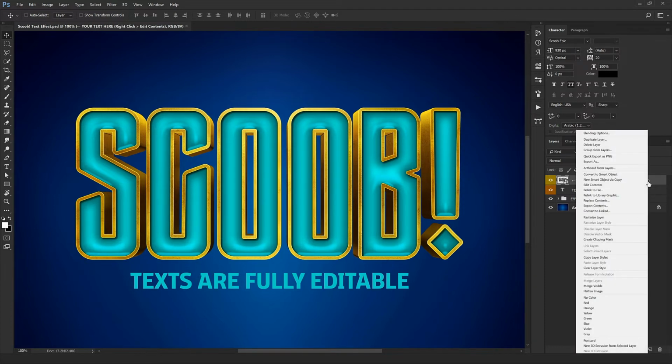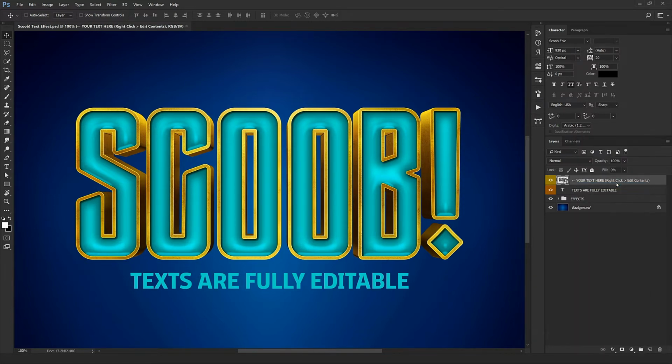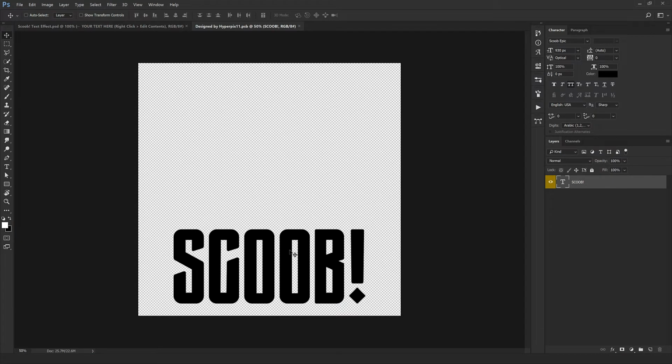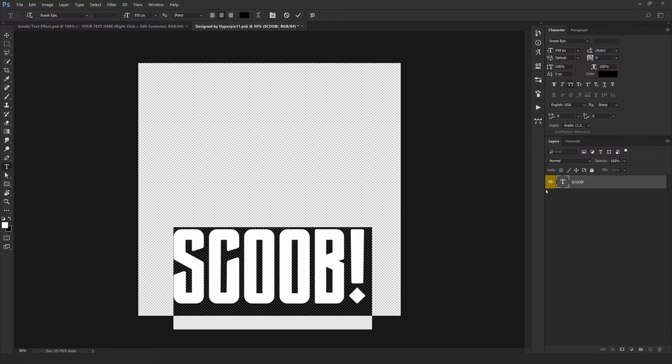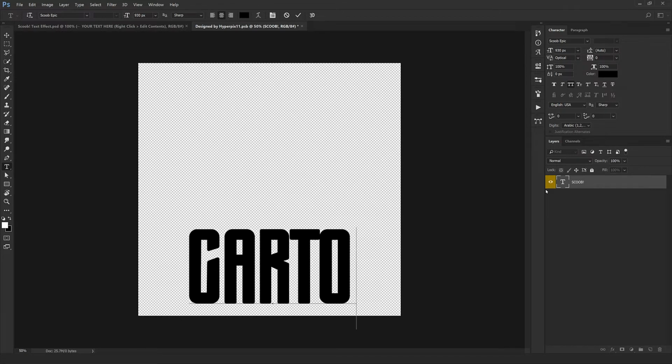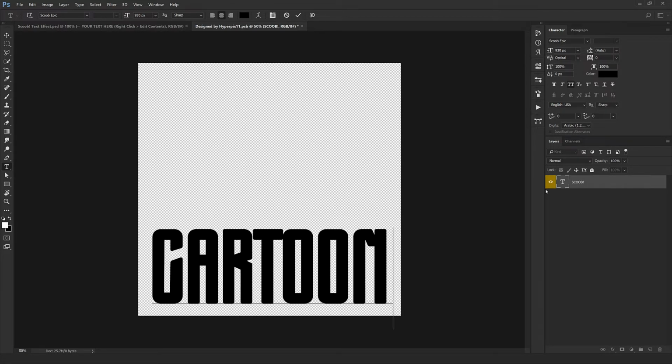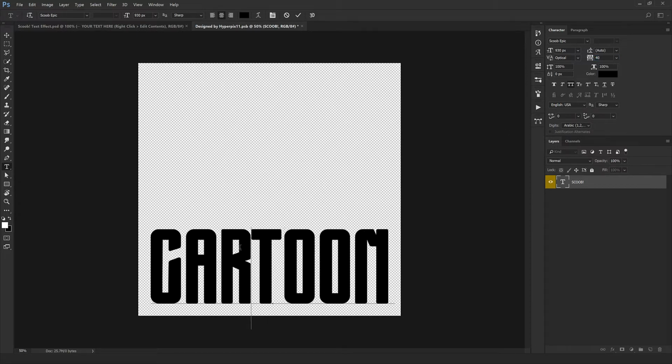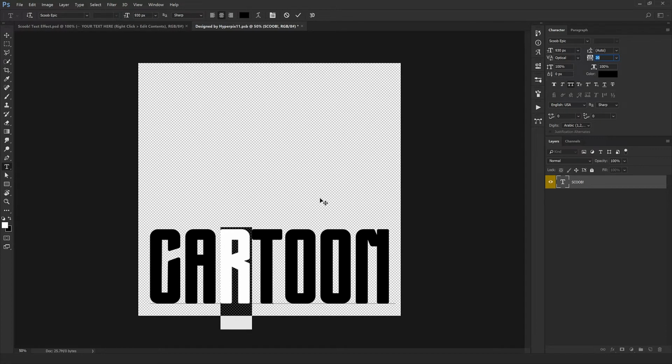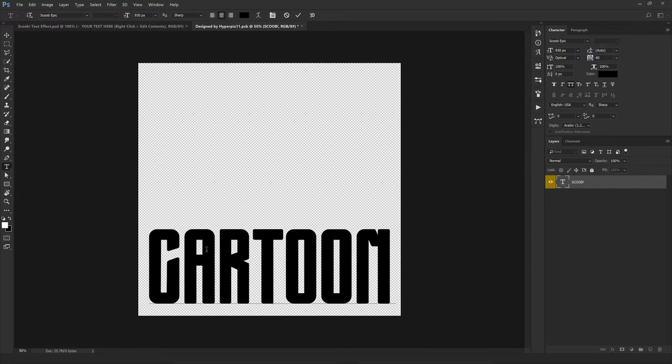So right click on the yellow layer and click edit content. In the window which appears right here, we have one layer which is a yellow layer. You just need to double click on the text layer, and all you need to do now is just type your ideal text just like this. So it's perfect. The characters which are connected, you can just select them one by one and just make a little gap between them. Between any you want, just increase or decrease the distance.